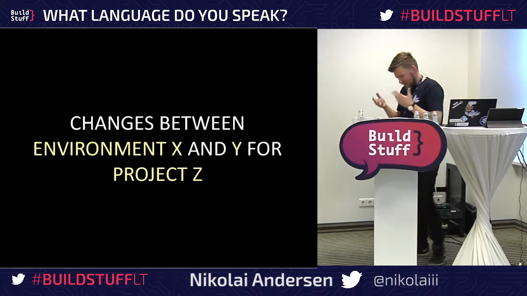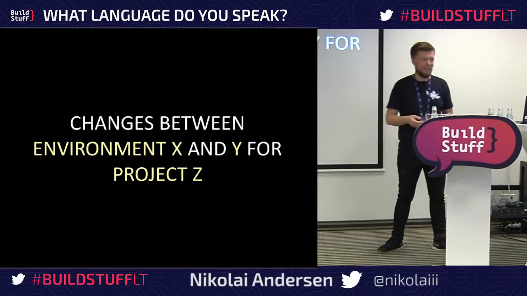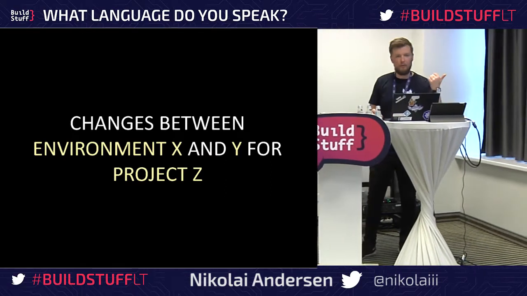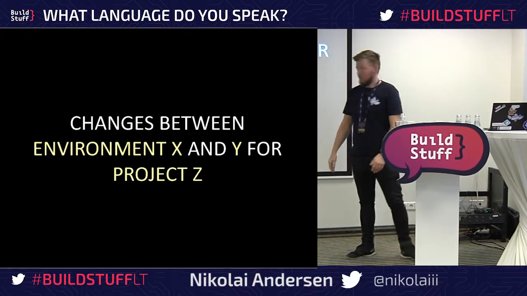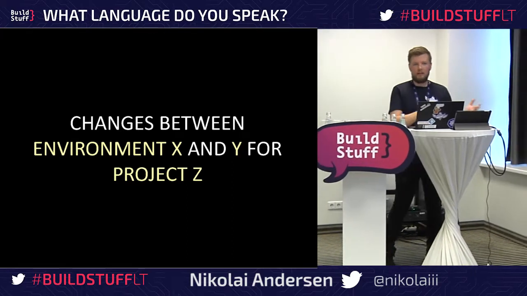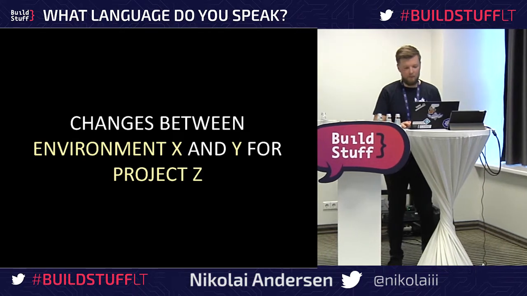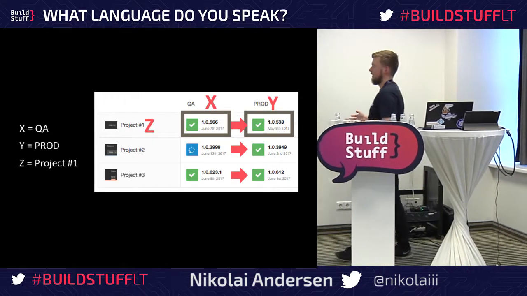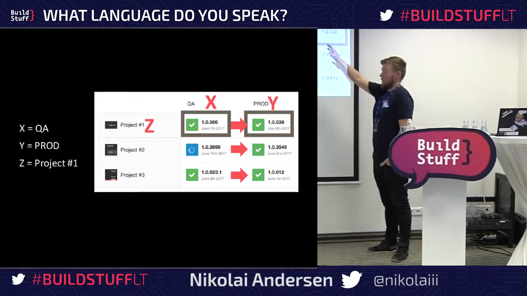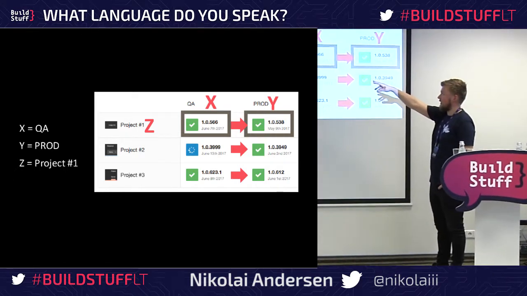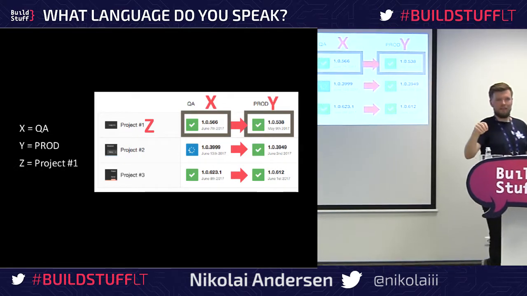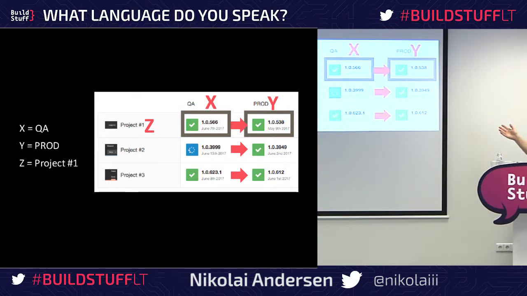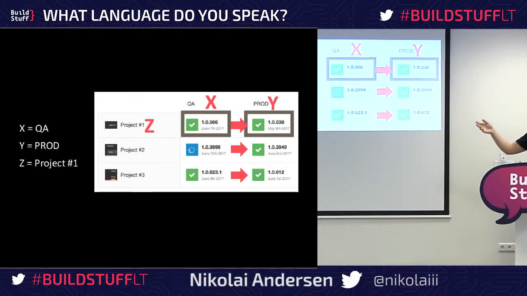So I was thinking of it a bit more as code. I have two environments, QA and production. It was the most usual case for a given project, and a project was like a system. So I basically thought of it like this: given X, Y and Z here, I should be able to find out which artifacts are in QA and production. And knowing which versions are there, I should be able to find the differences between them based on the way we worked on this.